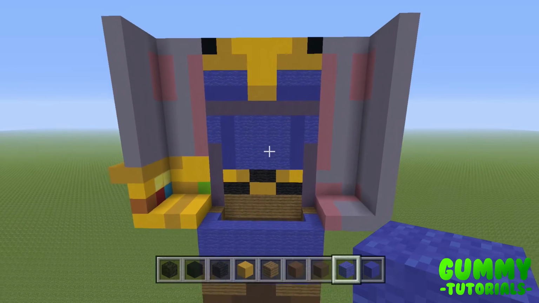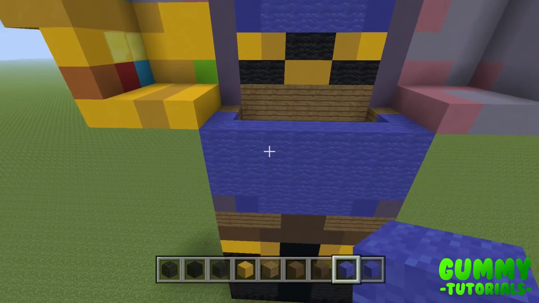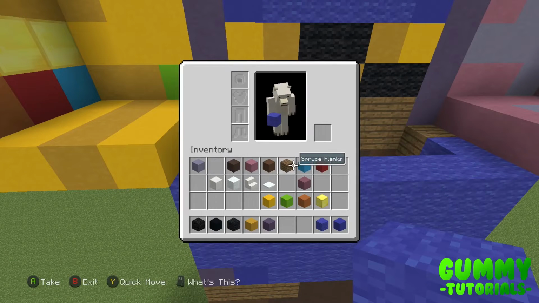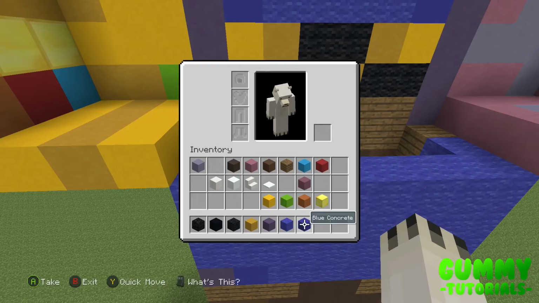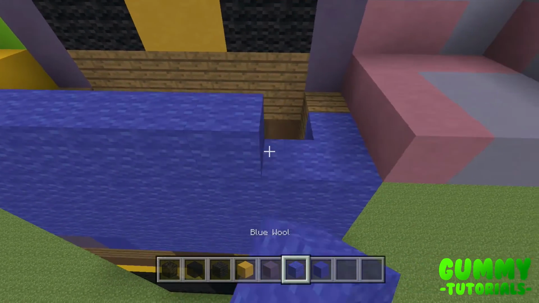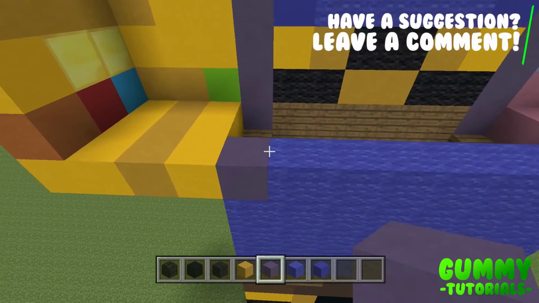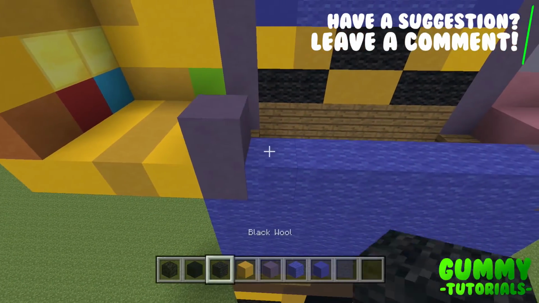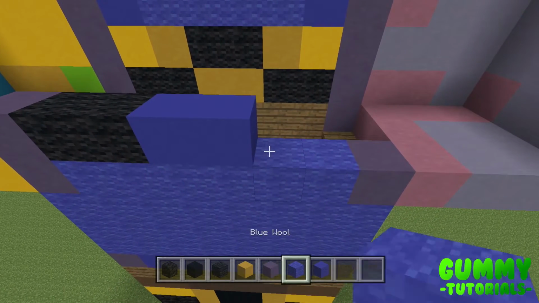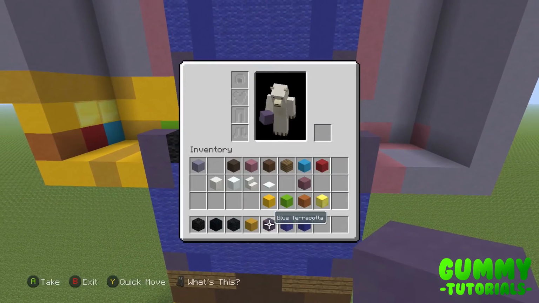So moving on swiftly, moving on to the rear side of the body. We're going to start off with our first layer. Again, going to have to jumble the inventory a bit. So we're going to start off with one blue terracotta, six blue wool, and one blue terracotta. On top of this, for the second layer, we're going to place one blue terracotta, two black wool, two blue concrete, two black wool, and one blue terracotta.